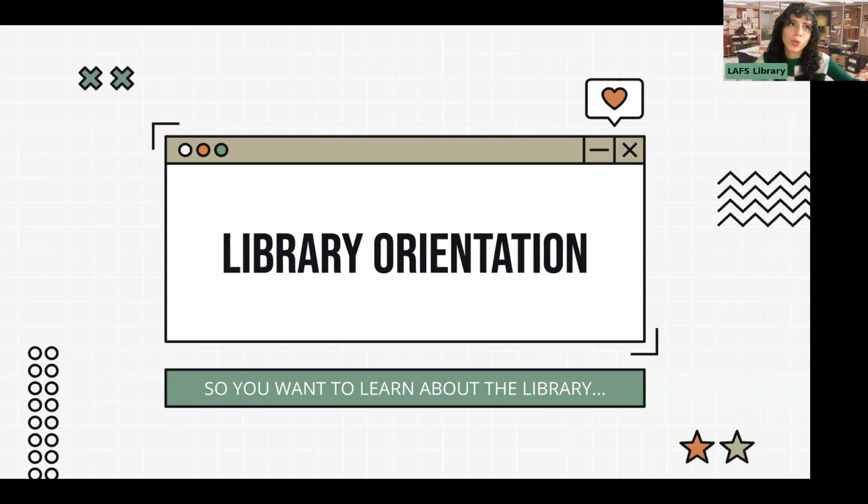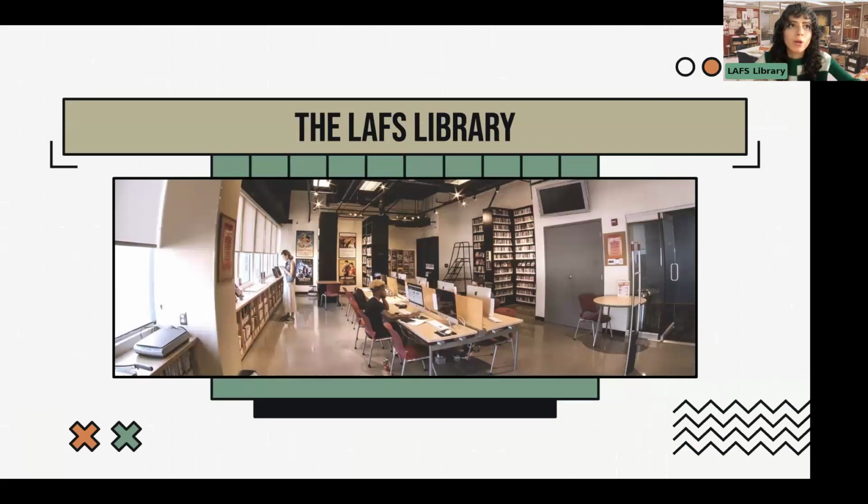And we're going to show you how to navigate the library website, how to locate items through our catalog, Koha, how to search and access some of our A to Z databases, and ultimately we'll give you some tips that will help you become a better researcher. We hope that you will have a better understanding of our services and the many different types of resources that are available to you as a student, alumni, and even as a faculty and staff member.